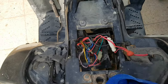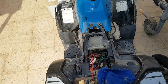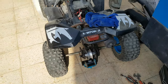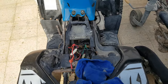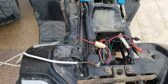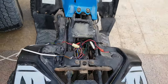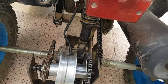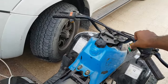I don't have a battery with me right now, so I'll just use a car battery to check this whole process, like how it's going to work. I hope this time it does not fail. Yes guys, look, now I have installed this minus cable to the battery and the plus cable also. So now it's time to check whether everything is fine over here. Yes, everything is fine. Now let's see.